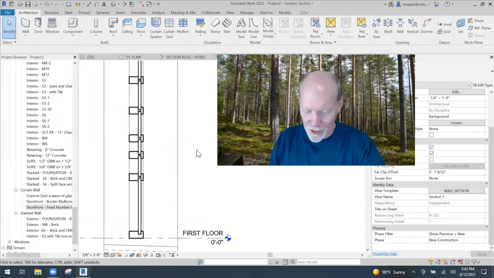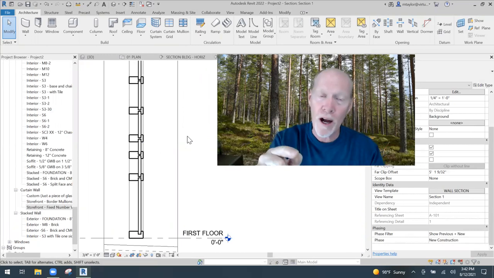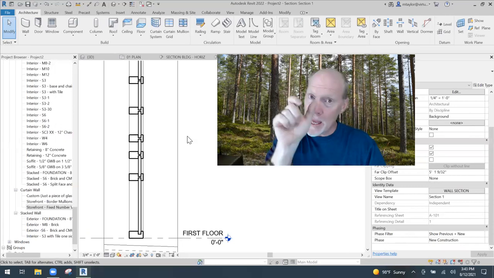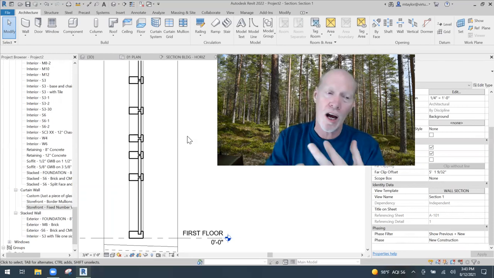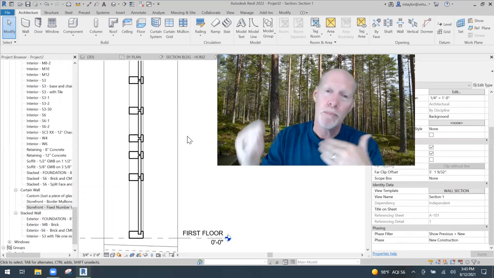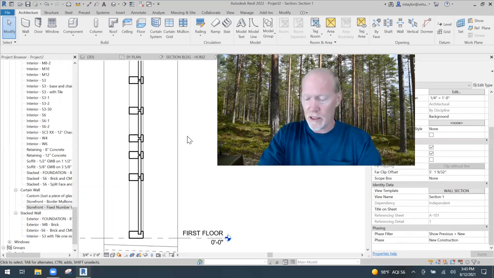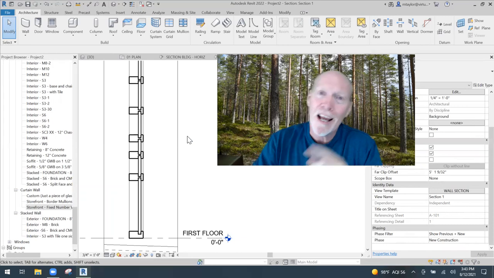So what I want you guys to do is go practice making yourself your profiles. Make them exactly like a Conair family, the dimensions of one that you're going to use in your project. Load them in, but call them bottom, top, and interior maybe, so that it matches the way that Revit calls them. Anyway, I hope that helps you guys. I'm going to say goodbye for now, but I just want to tell you, try this out. Try making your own mullion shapes and put them in your project and use them.